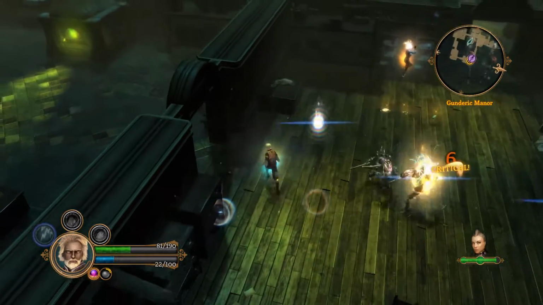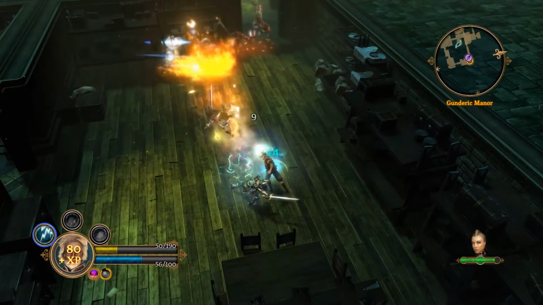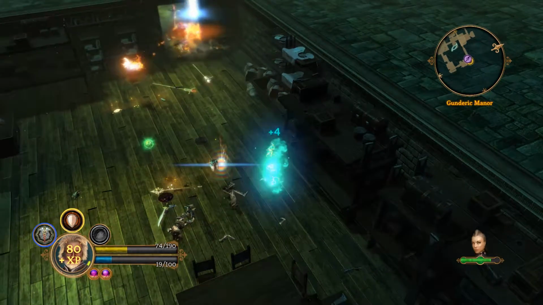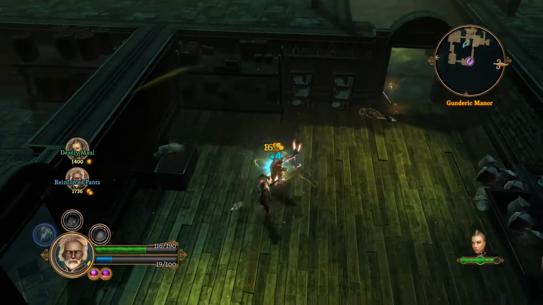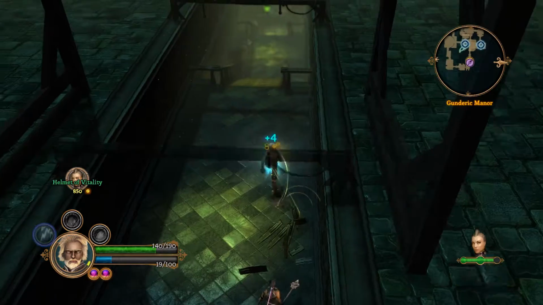Ouch. I'm gonna use that healing thing now. Ouch, get out of the way. Ow. And there's the jackal. Oh yeah, we're getting treasure and stuff. Treasure is good. I should probably equip it, you know?